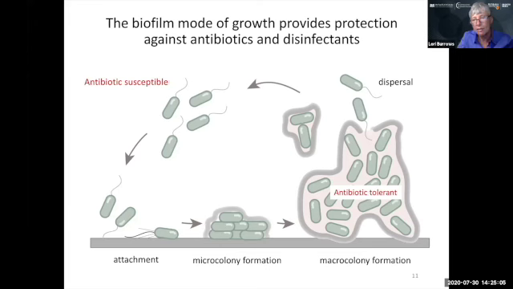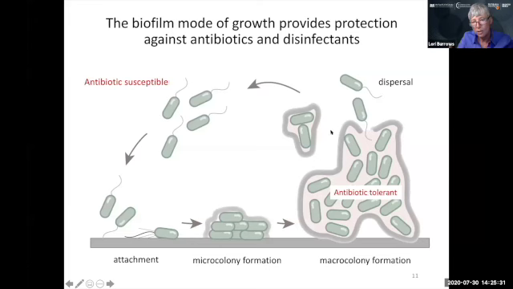So if I take this macrocolony and I disperse it, so I break it up, and allow the bacteria to become planktonic again, they will return to an antibiotic susceptible state. Not right away, because the bacteria that come out of this are still somewhat tolerant, but if you grow them out over time, they will return to the state they were in originally, which is susceptible. So this is more a function of the mode of growth.